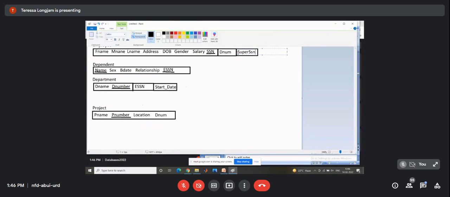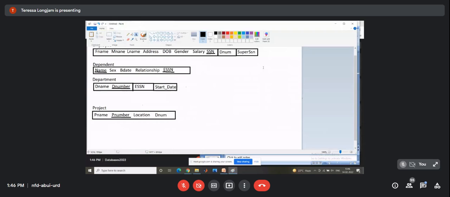SSN. Okay, so this is a foreign key referring to this SSN. Okay, this super key is referring to the SSN. Okay, so this is mapping of 1:n relationship type. If supervision has any more attributes, then we have to add it here. So there is no simple attribute for supervision, so we do not need to do that. Even for controls, there are no simple attributes for controls, so we do not need to add it to this project.